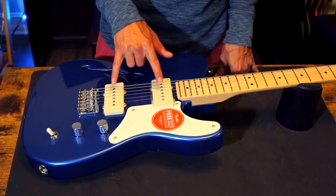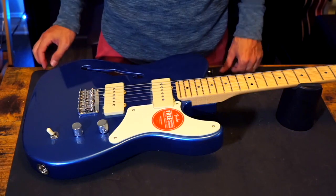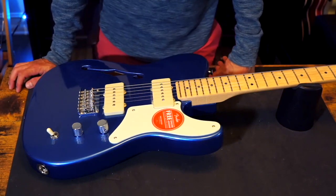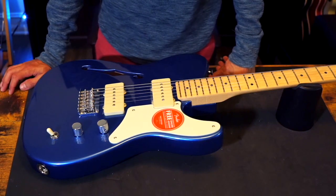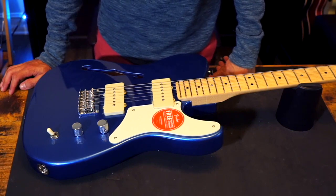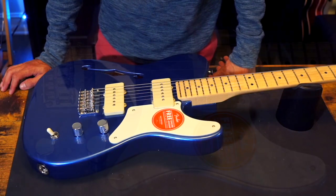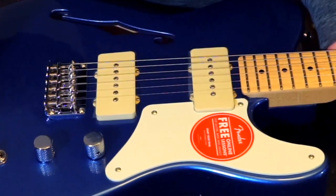Now, this is the first thing that pops out at me, and that's because these pickups are advertised as Jazzmaster pickups. However, these have steel pole pieces on them, so they remind me a little bit more of the ones that come on the Jazzmaster and the classic player, the discontinued Jazzmaster. Now I'm going to show you real quick, we're going to zoom in and I'm going to show you what I mean. These are adjustable. That's not traditional for a Jazzmaster.